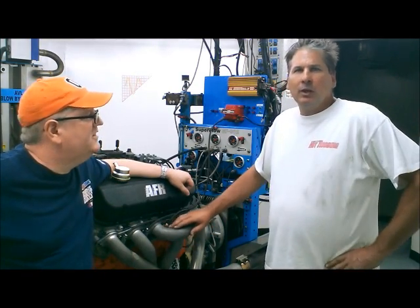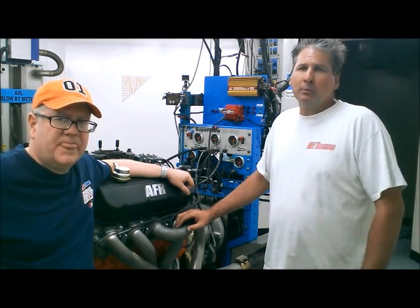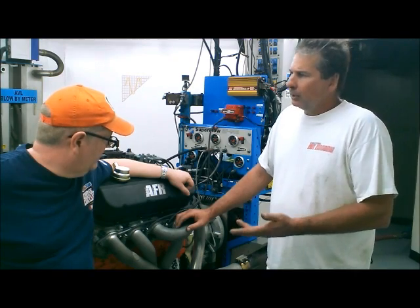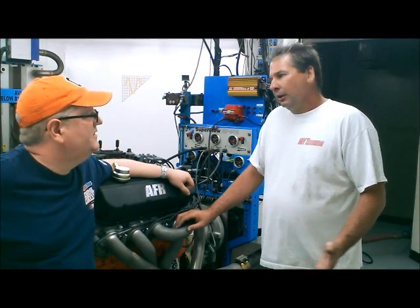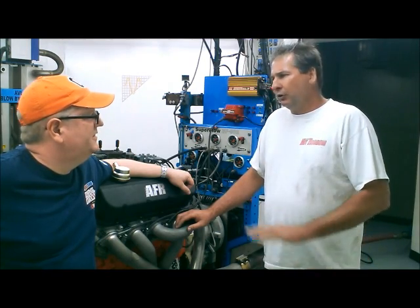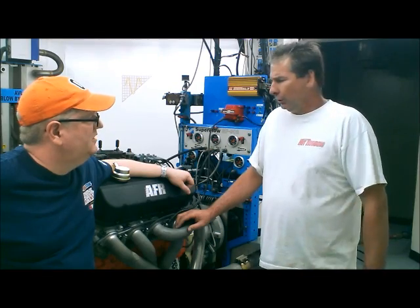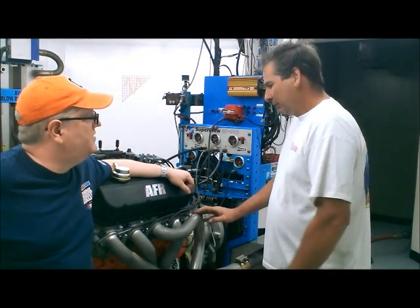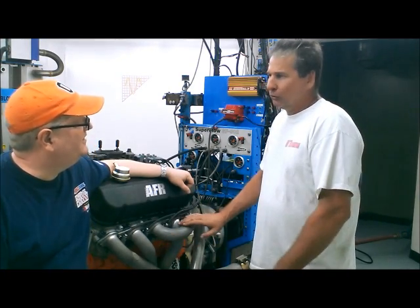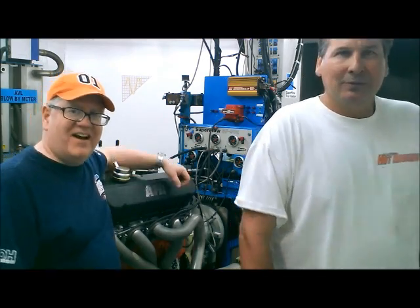What we found so far today was the 1 3/4 inch was grossly undersized and lost power pretty much everywhere in the curve. Stepping up to the 1 7/8, we had a pretty decently matched header, nice power curve throughout. The 2 inch was just a little better at the very top, but down in the lower mid-range, it was pretty much a wash. Well, my money's on the 2-inch one, but you think maybe there's a little left in this big one? I think maybe this might be a little too much, but we're just going to find out for sure here in a second. Well, let's go to the dyno and find out.